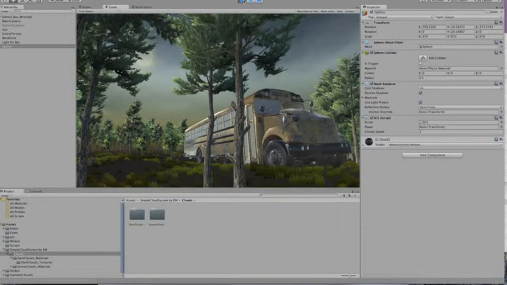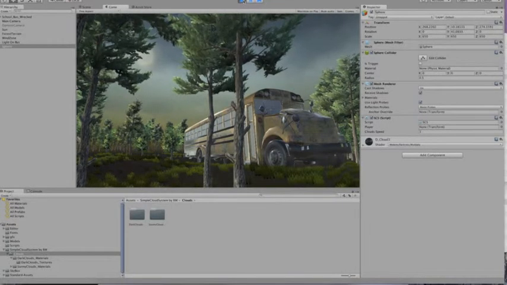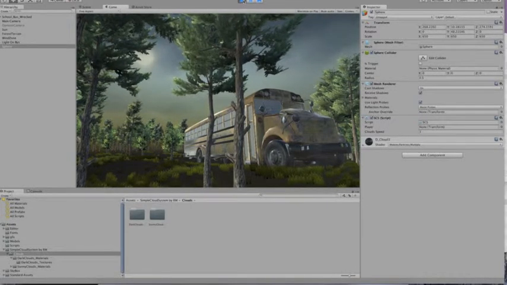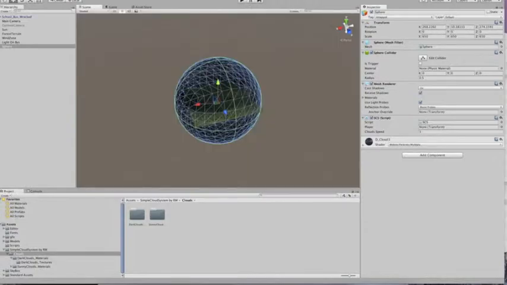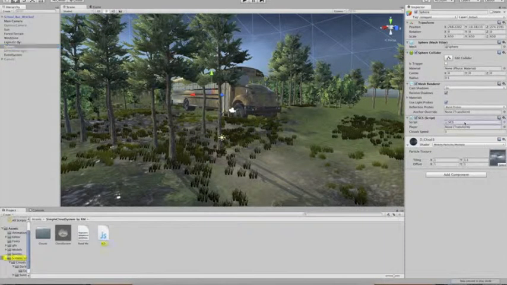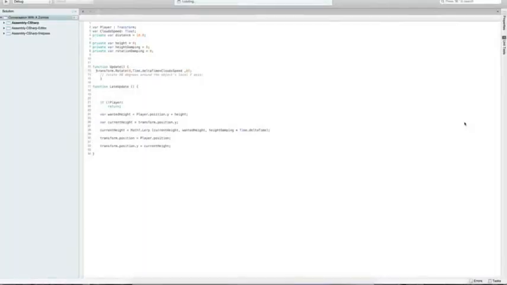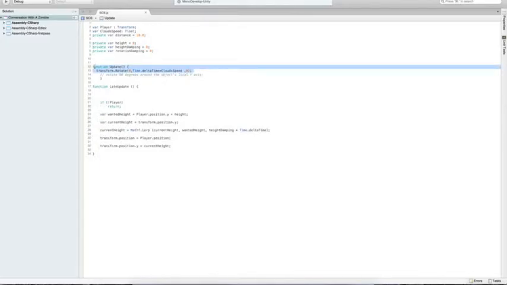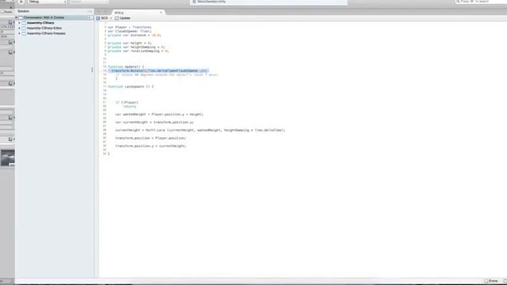Now if you're a perfectionist like me and it bothers you to have a JavaScript file in what is a C# project, we'll walk you through how to make the C# version of this moving clouds script right now. So let's have a look at what that looks like in our code editor. There's some business at the bottom around targeting a player, but this line I'm highlighting now will actually just work straight into C# if we throw it into a script.